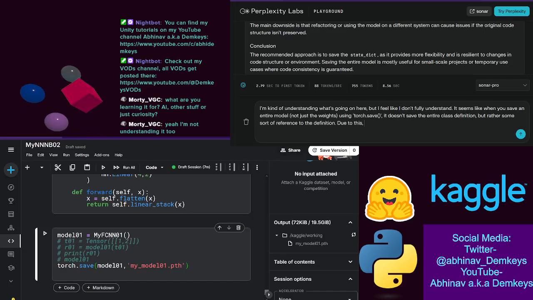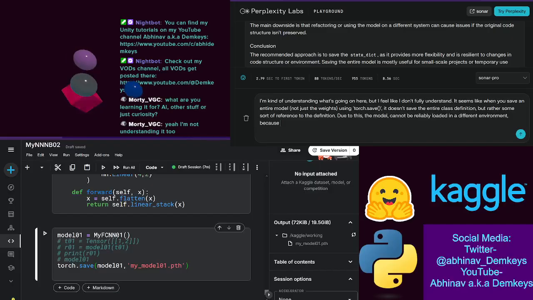Due to this, the file or the model cannot be reliably loaded in a different environment because the saved file only contains a reference, not the actual structure of the network.